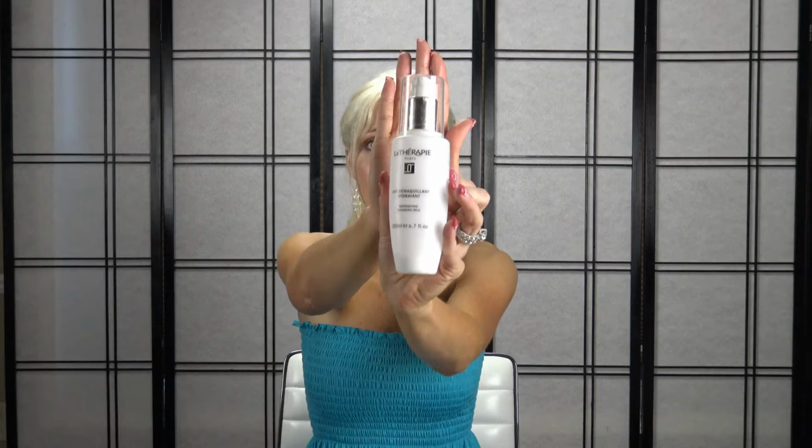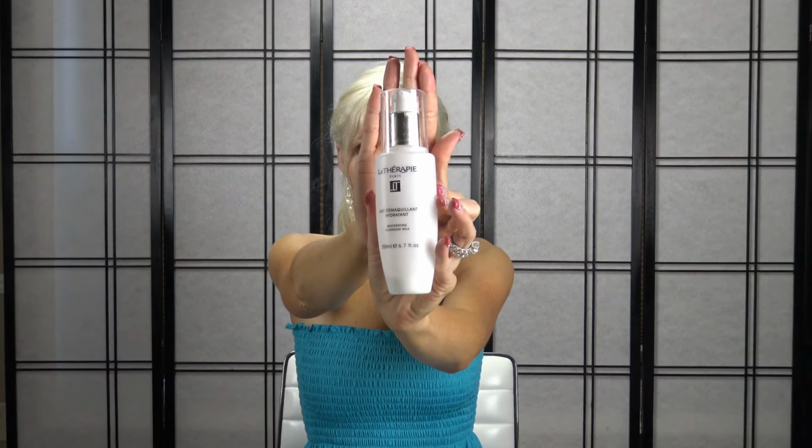So I use Hydra-Therapie, and it looks like this. It is a rehydrating cleansing milk product. So this one, I usually need 2 pumps, and then I just lather it in my hands, and I go over my whole face, and I make sure that I get every little bit of my skin, and I rinse it with warm water, and that's it. I'm good to go, and you're done with washing your face. It's really like a 30-second routine that is so worthwhile.